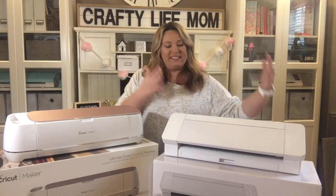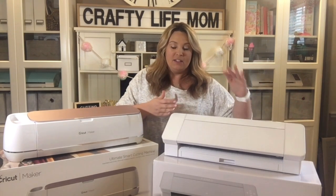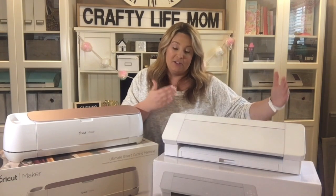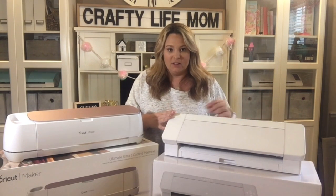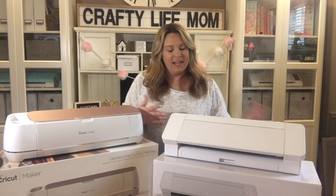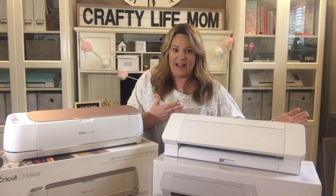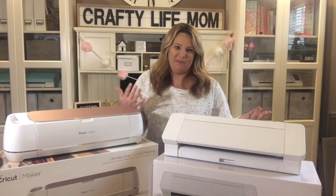Now, with the Silhouette Cameo 4, you can actually upgrade your software two different times. You can upgrade to a Designer or a Designer Plus edition for about another $49, which gives you a little bit more capability and a little bit more freedom with your designs. I personally upgraded to this software about a year or two into my use of the Silhouette Cameo brand. You don't have to, but it's always nice to have, and so I always recommend upgrading.